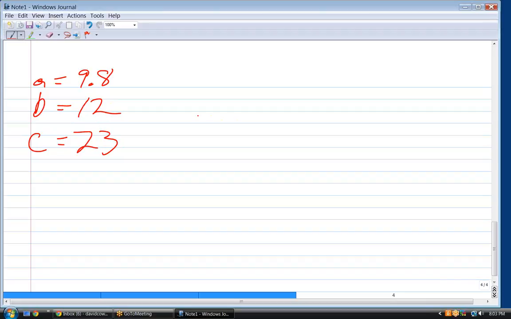But also let's use the law of cosines. This time I don't know that it matters which side we start from. I suspect we're going to find out it's impossible on the very first one that we try. All right. So, should we just do like A then? Sure, we'll start with the smallest number. So, 9.8 squared equals 12 squared plus 26 squared.